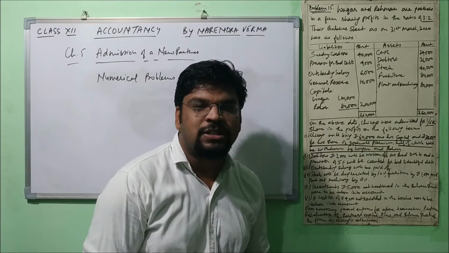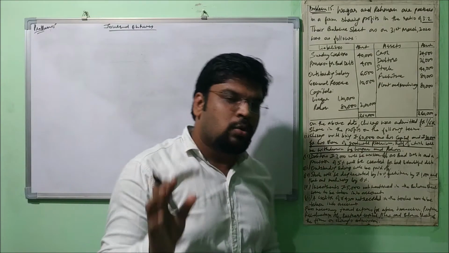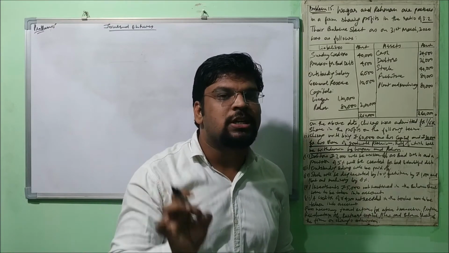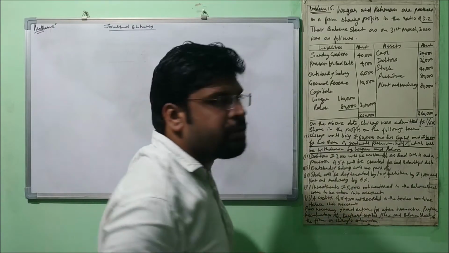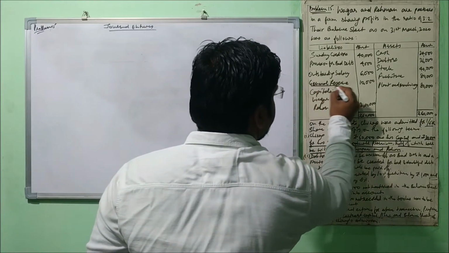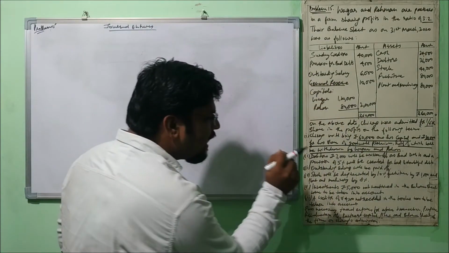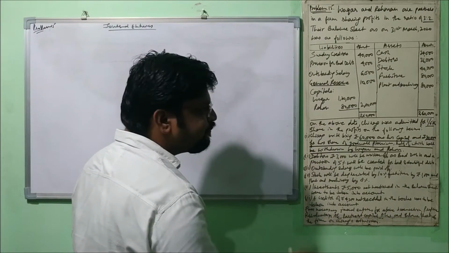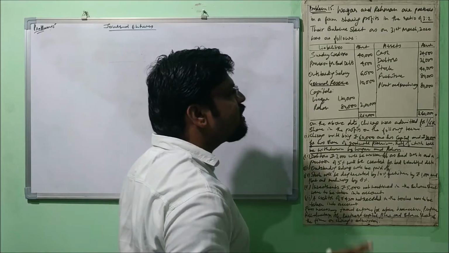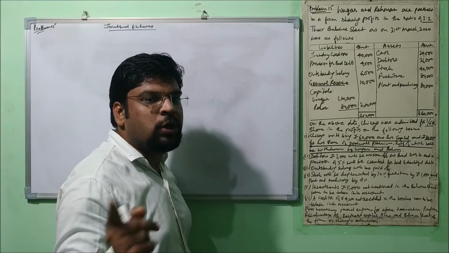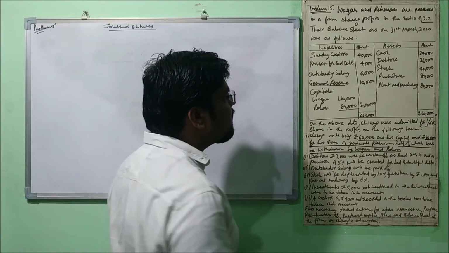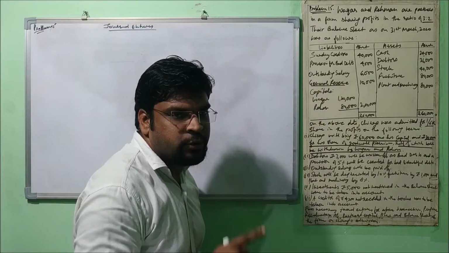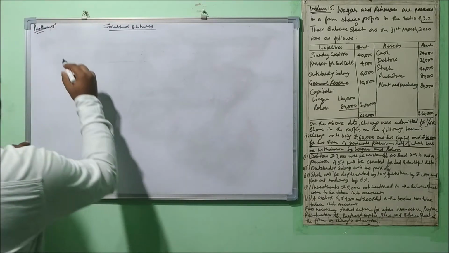So let's start with journal entries. Let me tell you one more thing. Whenever you are starting the journal entries, first do the journal entries related to reserves or profits. Here only the reserve is given, and do check whether any terms and conditions related to the reserve are given. I have read the whole question, nothing is given. In the absence of any information, what will you consider by default? We'll consider that this will be divided between the old partners in their old profit sharing ratio. So the entry will be passed here.